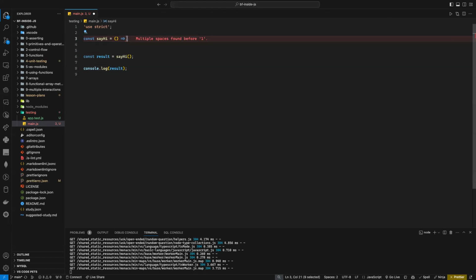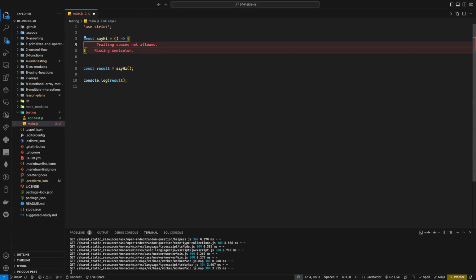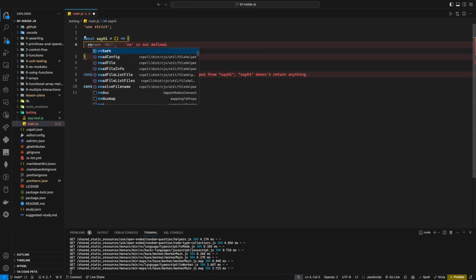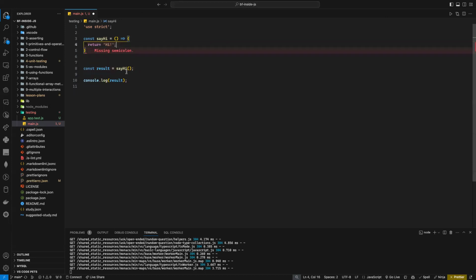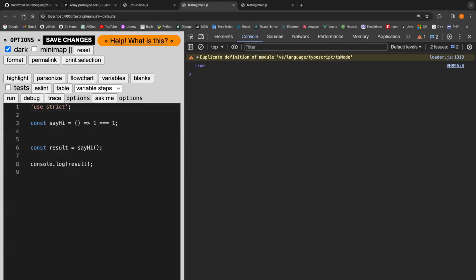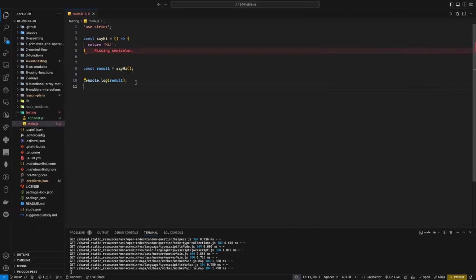But if you make the body of the function and you want to return something, you need to use the return like that, because now it's not one line. And now if I go here and refresh, because it's another line, I need to use return. And now it returns high, as you can see, because the function returns high, saving this variable, and I'm logging it. That should be simple.